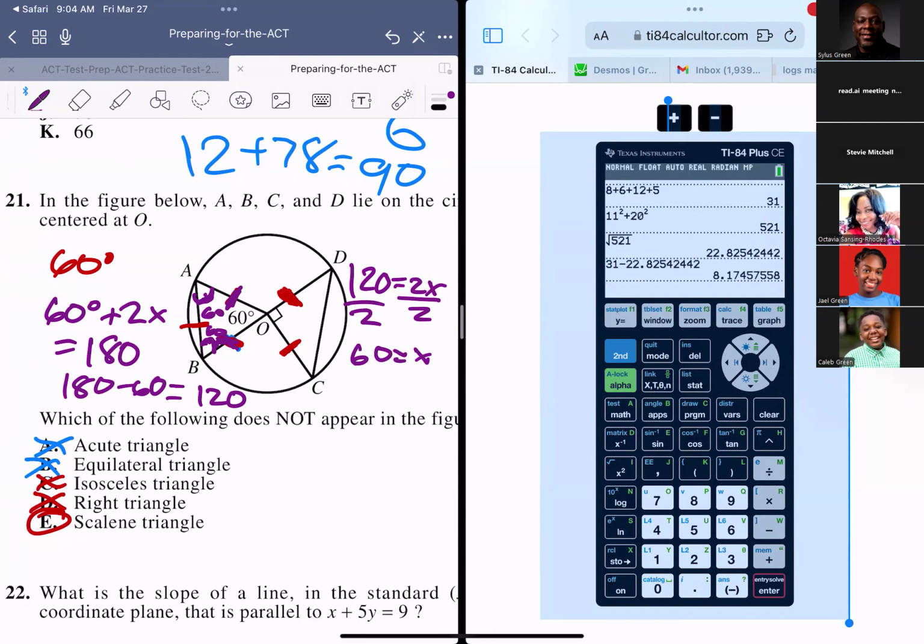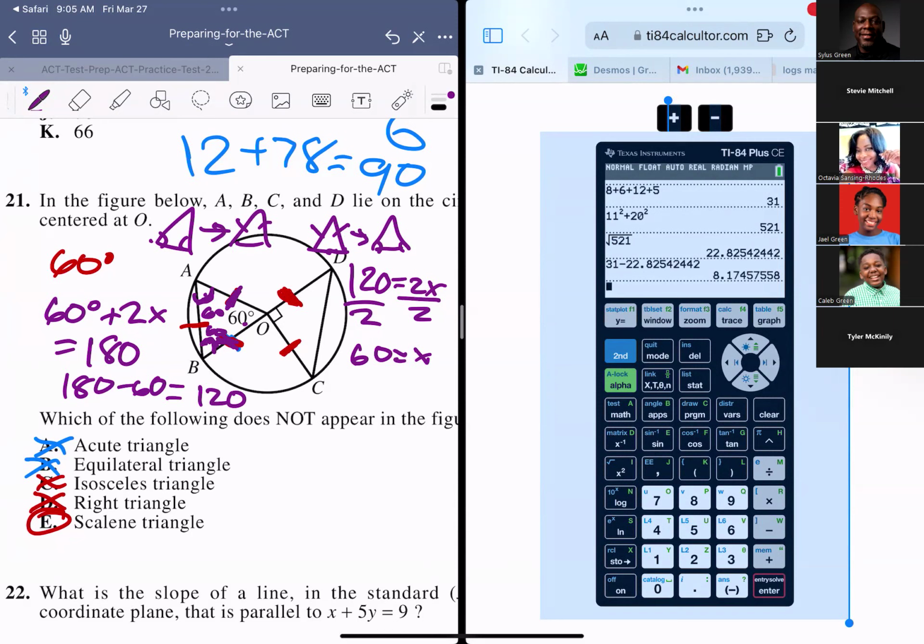And you can use the same property. If all of these are 60, then it works both ways. So when you see this, it means this. When you see this, it means this. That's exactly how you would write it if you were doing a proof in geometry. So when you see 60 and 60, you can say this is equal to this. And then now all of them are equal. Do you get that?